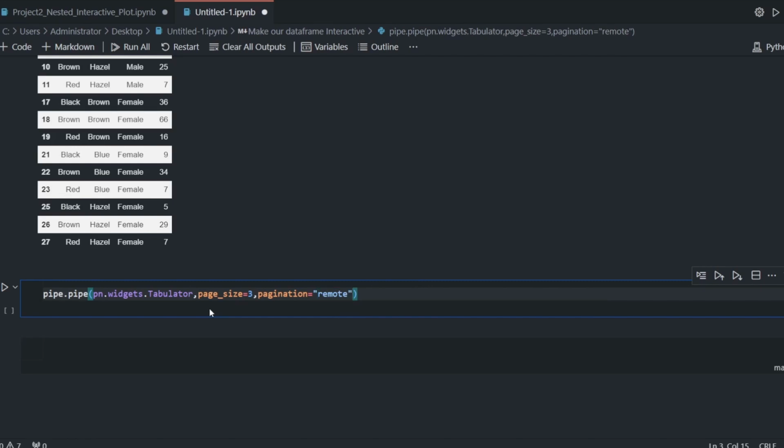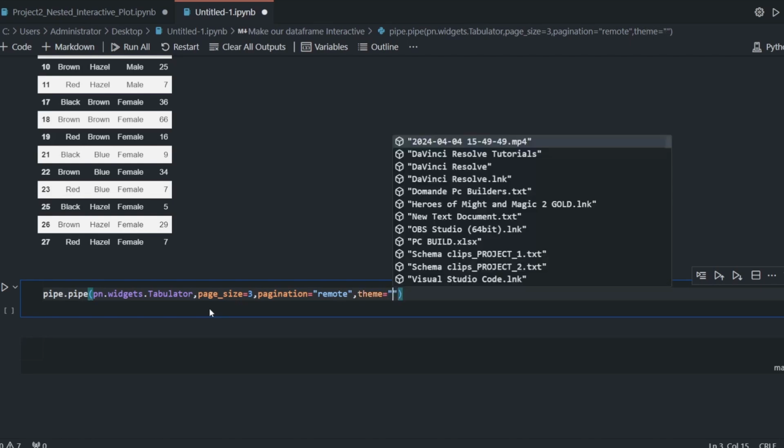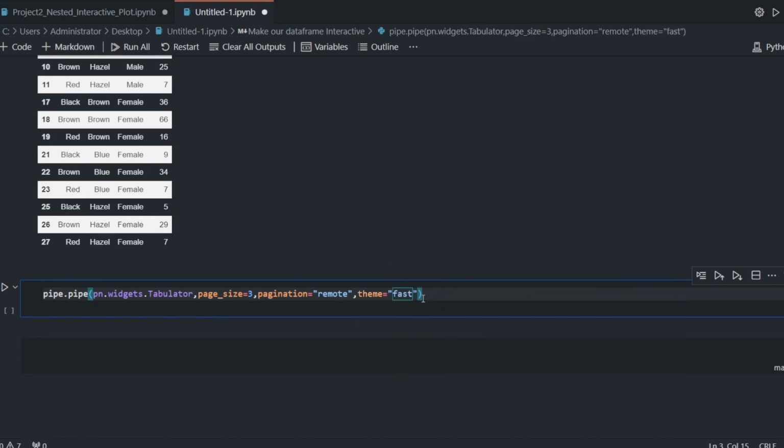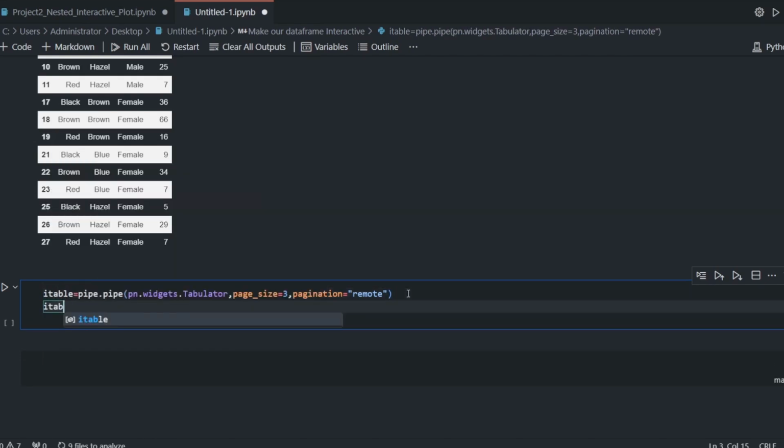If you're on Jupyter and your background is white, you may not be able to see all the elements. I tell it from experience. In that case, if you work on Jupyter, just use theme equal midnight, okay? In this case, I don't need it, so I will delete it. Now, I call this interactive pipeline, no, sorry, I call it iterable. And let's see what we got here.